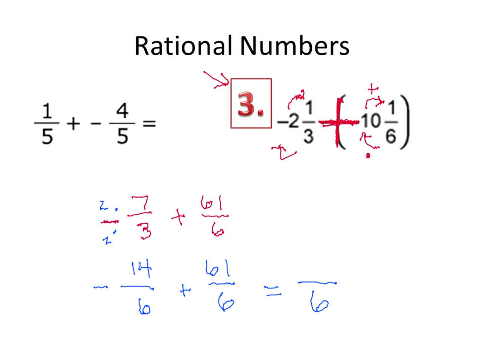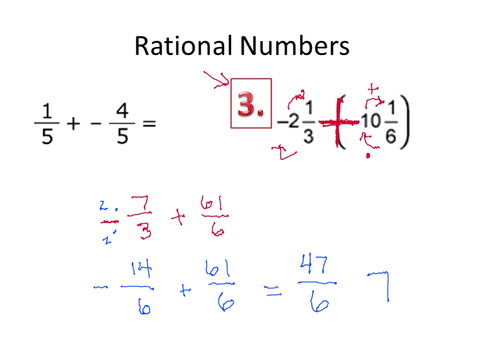Same signs, add and keep, different signs, subtract. These are different signs because we have a negative 14 and a positive 61. So when we subtract that, you get 47. So now we need to see how many times 6 can go into 47 whole time. Well, 6 times 7 is 42. So I'm taking this improper fraction and making it into a mixed number here.